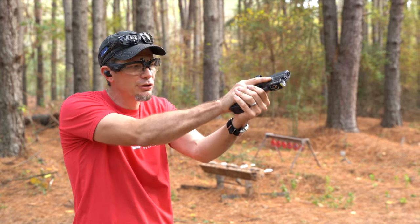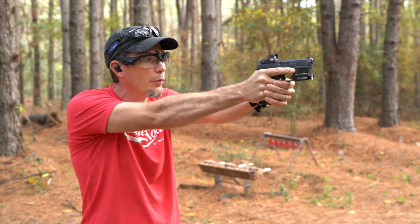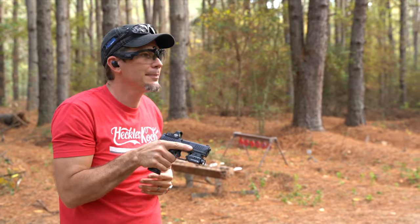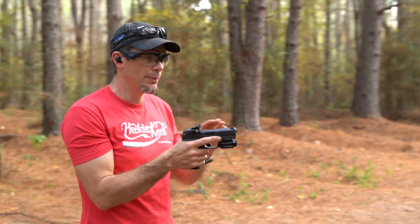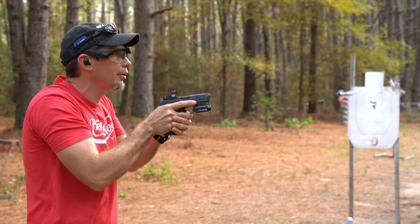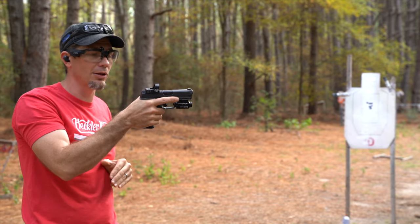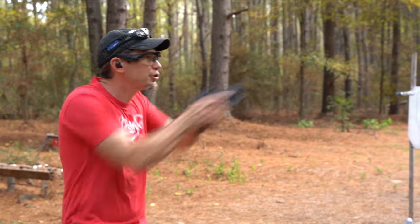Take that pinky and draw it into your thumb back here with the support hand — just crush the grip down more. When you crush the grip in more, the muzzle should drop down from 12 o'clock. That's step one: just being able to point the pistol right. Then practice that a lot. I do this every time I change guns because grips are different angles. I'll start at low ready and punch out repeatedly until my hands know what to do, so when I punch out the red dot is in the center of the glass.